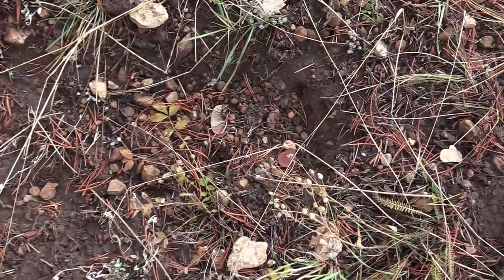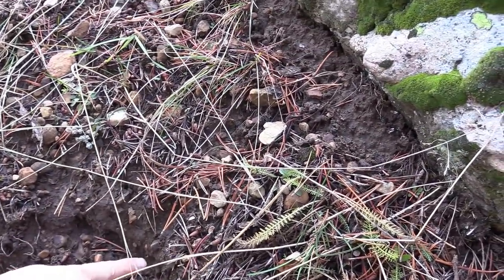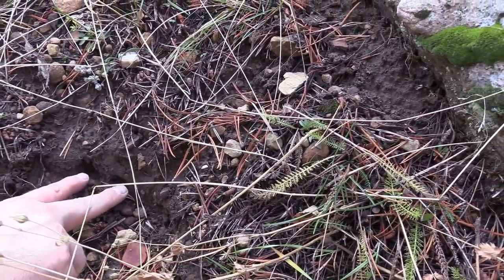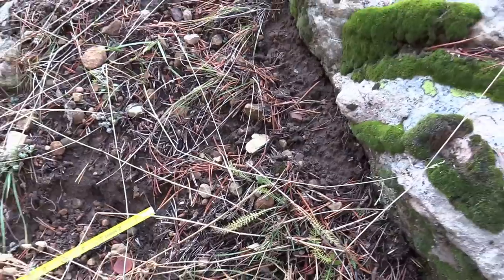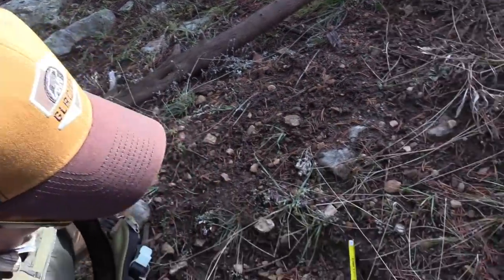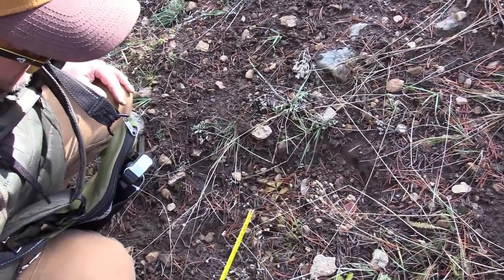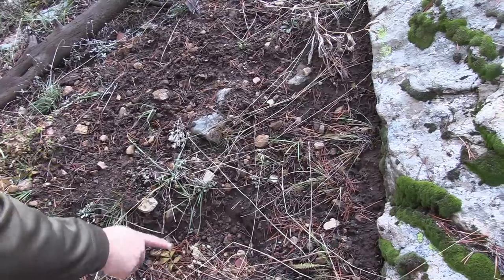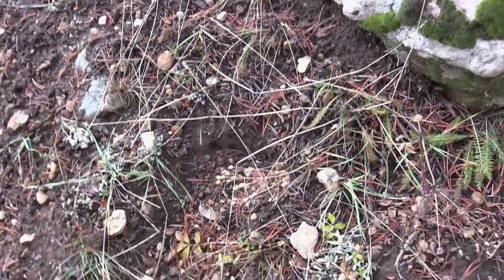I see where he stepped again right here — look, his toes really made some divots, they really popped in. A couple of toes together made a big impression, but these two end toes really popped in there. The length on this one is 14 inches. We're documenting two individuals — one around 14 inches and one about 16 or better. This one's seven and a half inches wide at the toes.